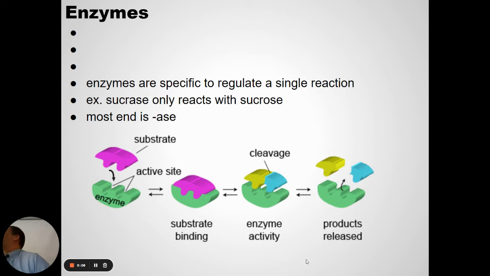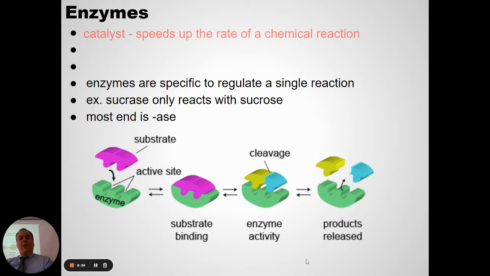So we just, in our notes, had talked about proteins, amino acids. Proteins are extremely important, as we talked about, because they make up our body's tissues, our muscles, our skin. They make hormones and antibodies, and also this group of proteins called enzymes. Enzymes are really important, and so we're going to talk about them in some detail here. So enzymes are basically a protein that speeds up a chemical reaction in a living thing.